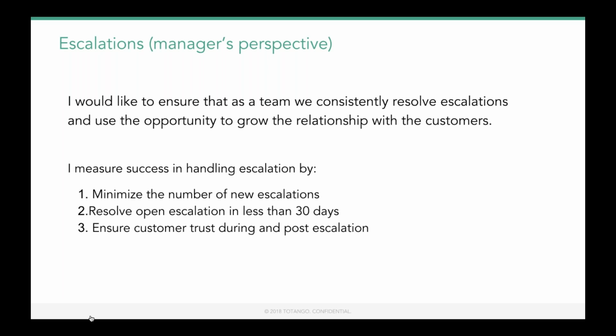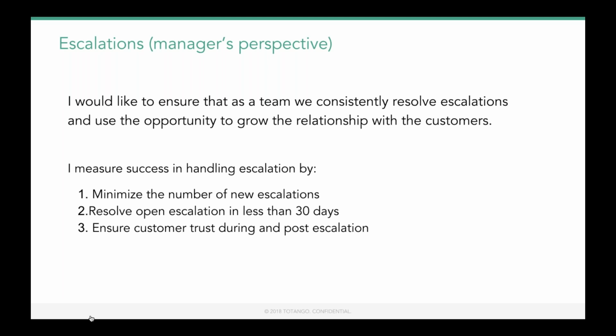So as a manager, I would like to make sure that I'm consistently resolving escalations in a timely manner, giving my customers the best experience and leveraging that, if possible, even at the end to connect with my customers.